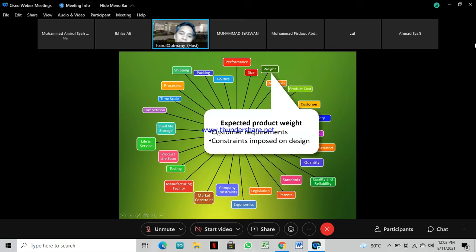That's an example. Jadi you kena ada study. Okay, we say your machine must be pulled by a tractor. So what is the maximum capacity the tractor can pull? Because your weight plays an effect on the force pulled by the tractor. So that's the example of weight. You can expect it at this moment by looking at existing products, standard products, something similar. Itu pun boleh. Itu you can do.